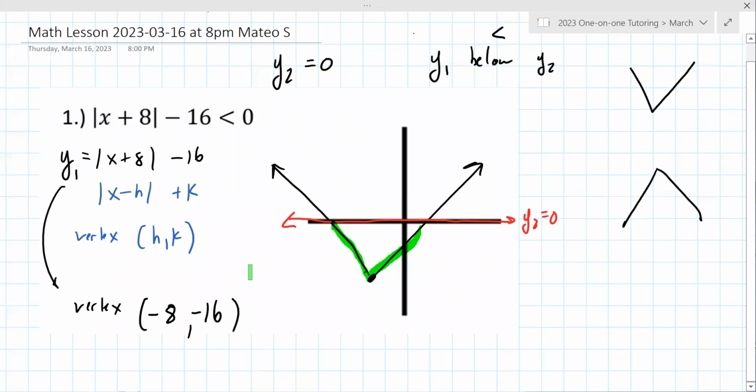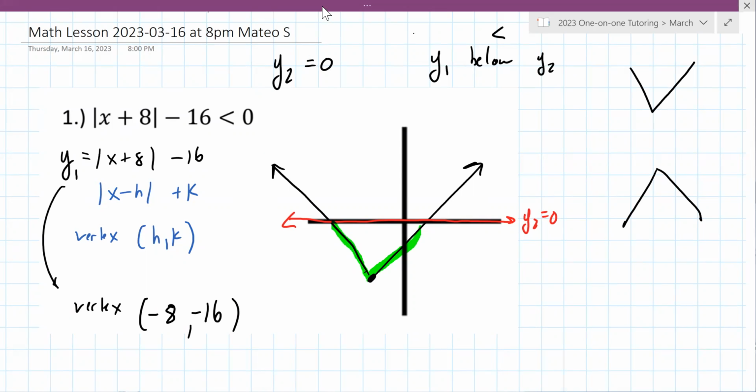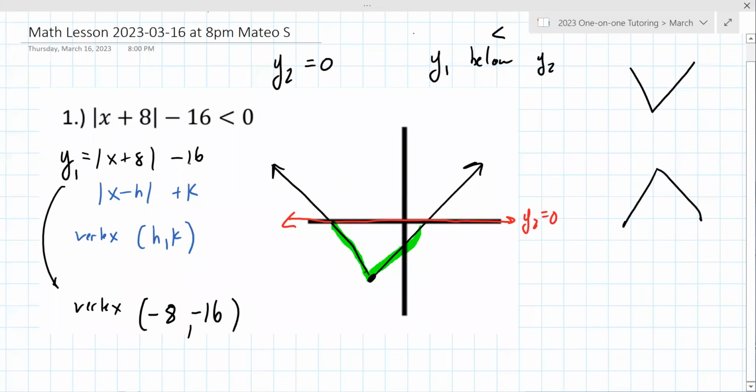Right. Okay. And that's how you do this graphically, which is kind of not right, but we'll just go with it for now. Maybe we should have solved it by hand first. I'm not sure. Any questions on what I've done thus far? No, I understand this. Okay. Now that's kind of part B.